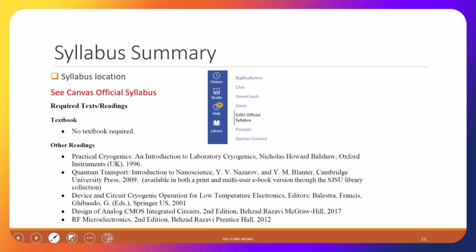Okay, and because we are doing RF, definitely you first need to know the basic analog circuit design. Right, this one we did not use in EE124. This is for EE223, right? But you don't need to have those basics. I will start from the basics, okay? And then RF1 is the one that we are going to use for the LNA design.